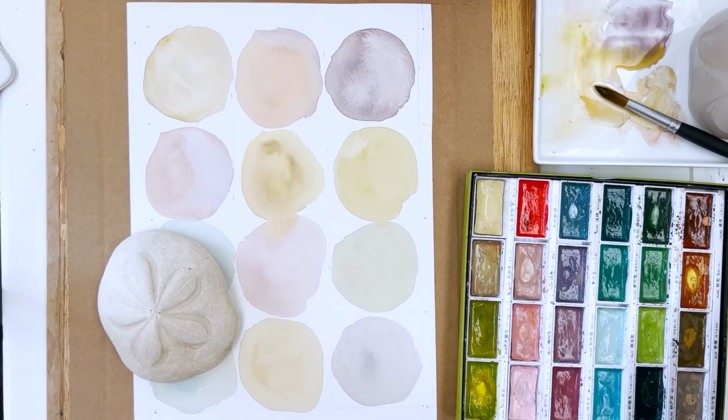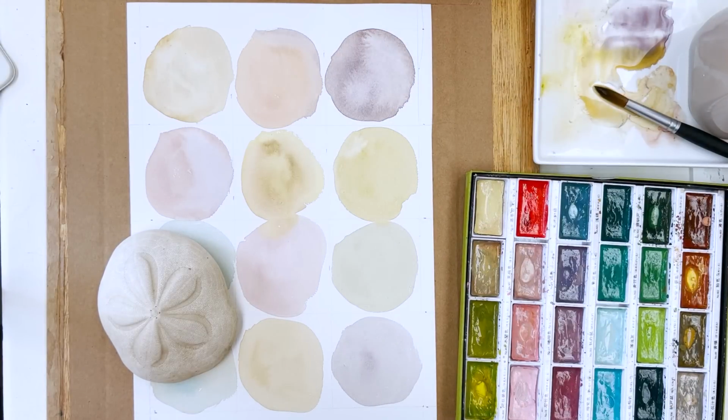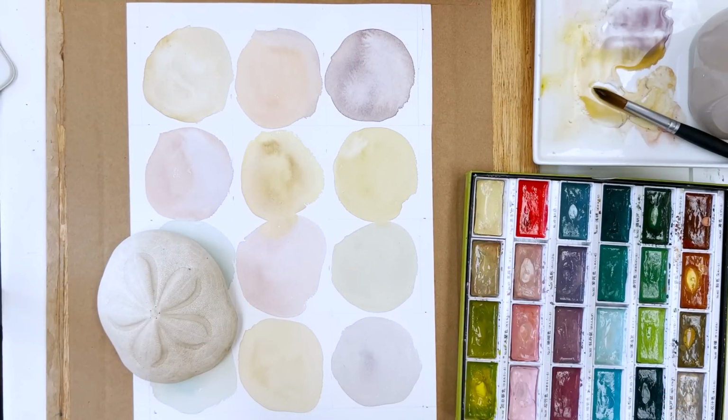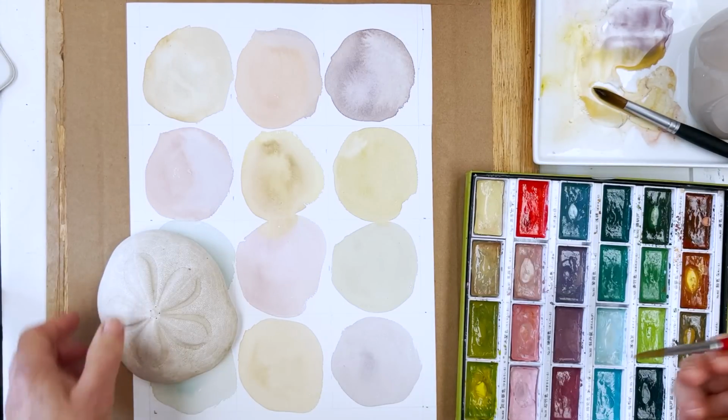Okay, so these are dry now, and this is where basically you get to use your creative imagination as best you can. In my case, it's not particularly good. You can look things up on Pinterest if you want to try and find something to inspire you. We all do that, I know. So yeah, I'm going down to a slightly smaller brush. This is a size 7. The one I had before was a 12.